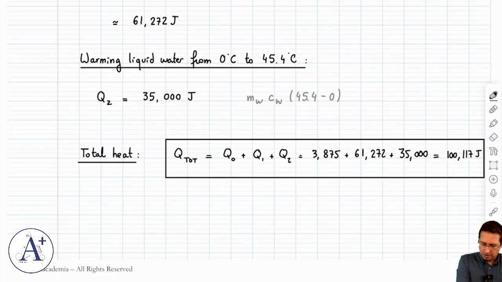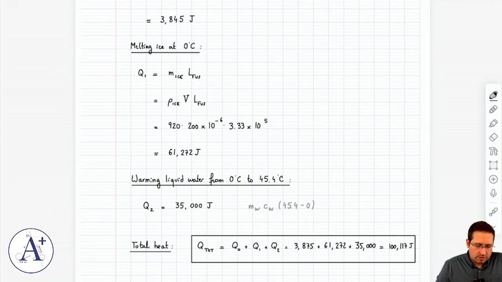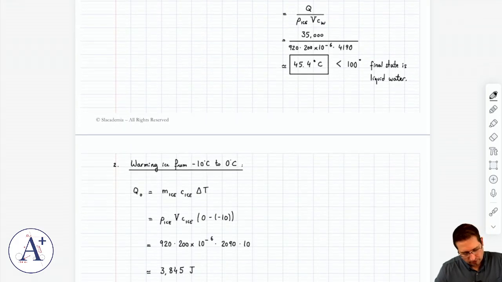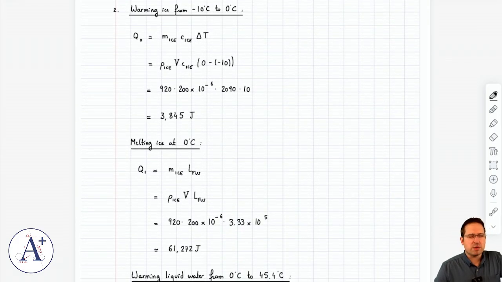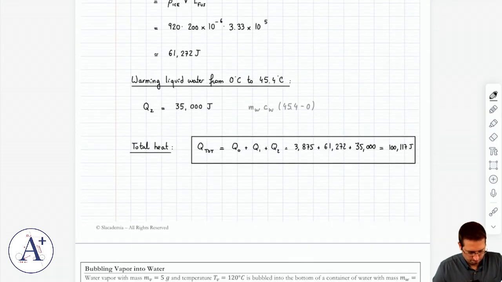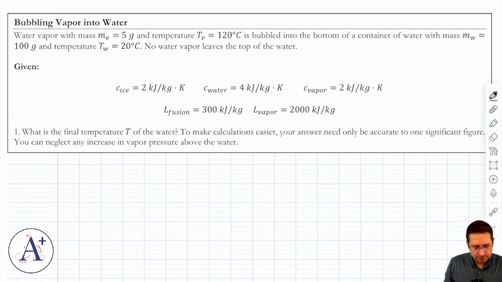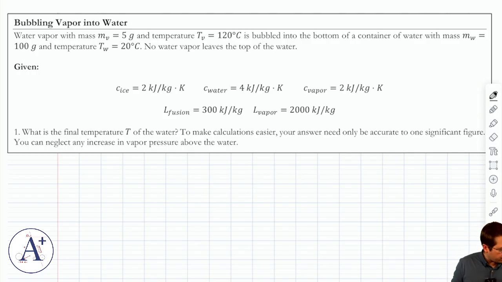Right, that is the total heat required to go from ice at minus 10 degrees to liquid water at 45.4 degrees. All right. So the goal here was to just manipulate these formulas and understand how you use them, right? But probably too simple to actually be an exam problem. Just a good appetizer, right? Now let's do a problem that was actually an exam problem, and let's see how a typical calorimetry problem is structured and how you would go about solving it.